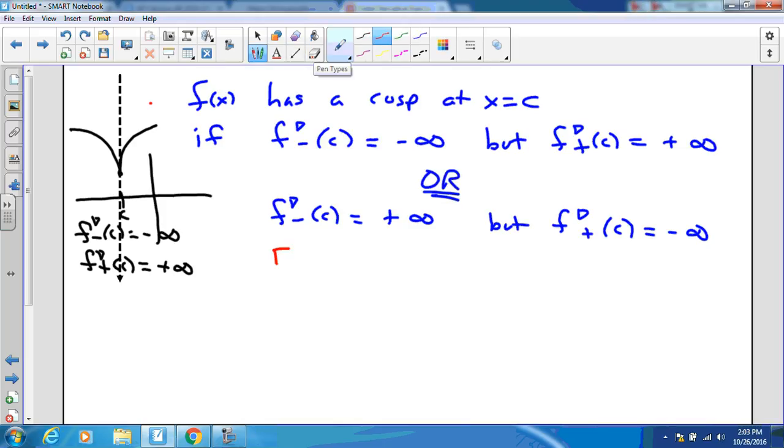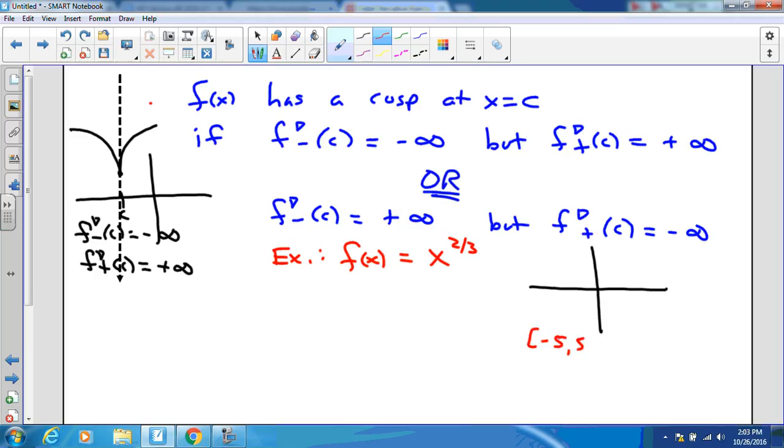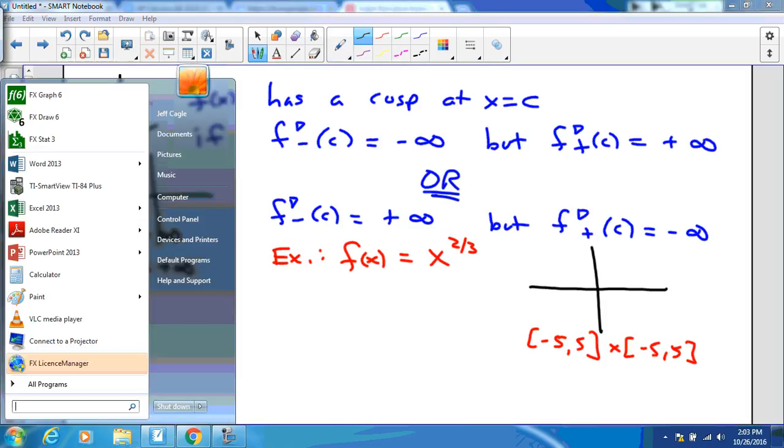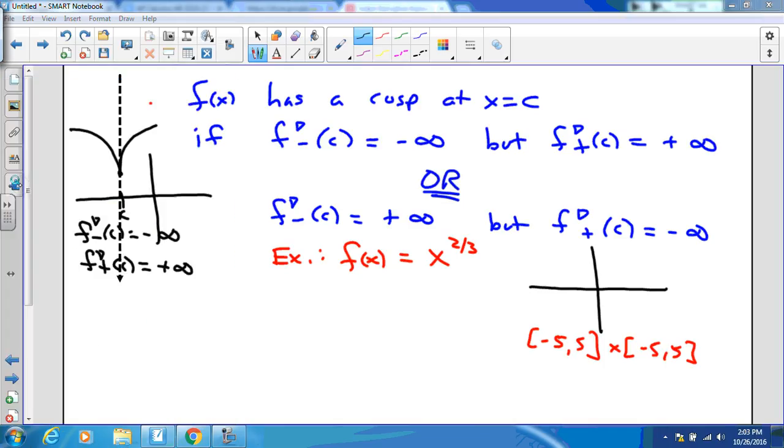Now let me give you an example of what I'm talking about. This is the classic example. This curve, f of x equals x to the 2/3, sometimes I call it the bird curve. Because when you draw the graph of that, in fact, if you have your graphing calculator, you can put that onto the calculator and graph it. Maybe we'll use this window size right here. And I'll put it on my grapher as well.